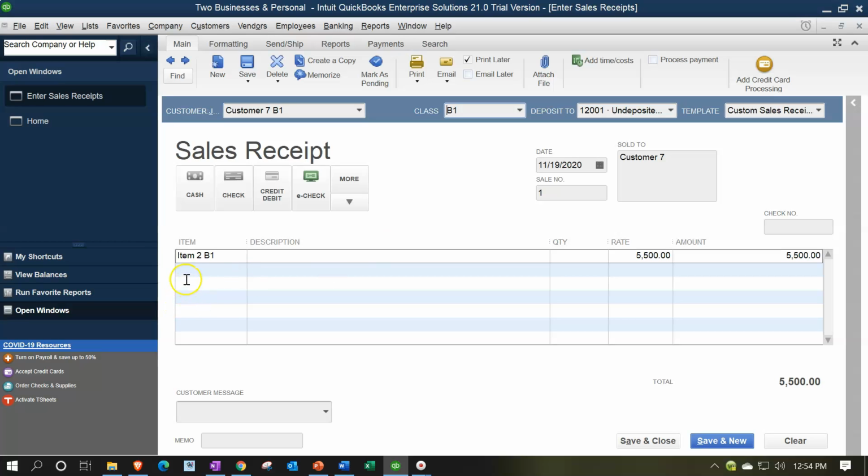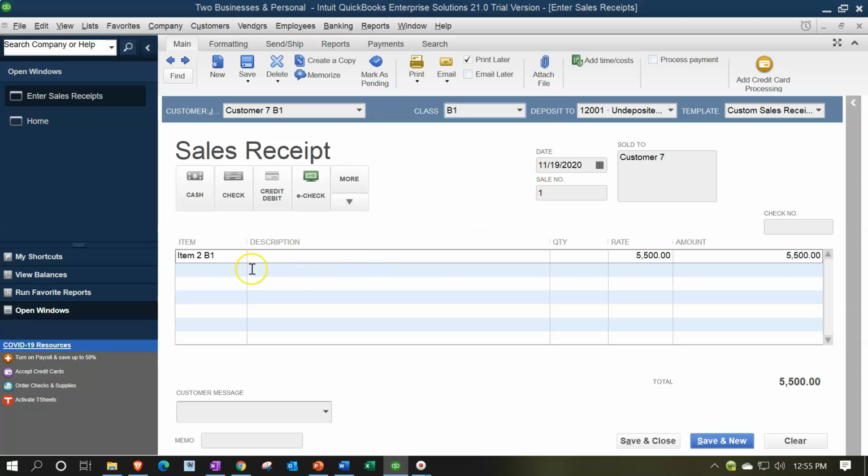So if we label the item here, we put in the item name that it's going to be B1 or something like that, it should be fairly easy for us to choose which class it will go into. If we miss the class, if we don't put it into a class, we'll get a message saying, hey, you didn't assign a class to it. And even if we ignore that, when we see it on the income statement, we can basically reassign it because it'll be unclassified. So we'll take a look at an example of that in the future. So note what's going to happen here. This is going to be increasing undeposited funds on the balance sheet, and then we're going to have to deposit it, the other side.